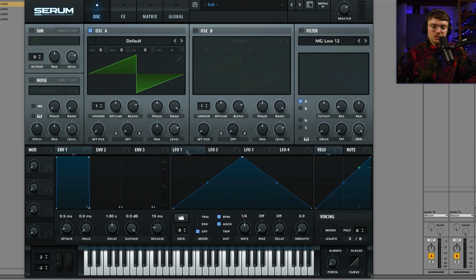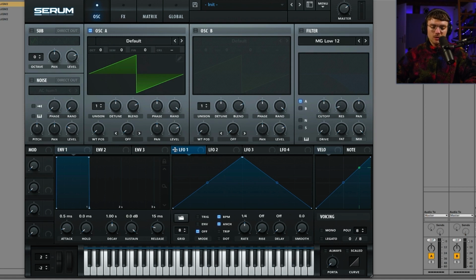So if you go to your LFO section down here, what does LFO mean? It's low frequency oscillator. So this is also something that's oscillating. In this case, it's creating a kind of triangle wave. It's just going up here and going down there at the rate of a quarter. So it's always oscillating at this rate. That's a very interesting part about Serum here. So how can we apply this LFO to do something that we like?